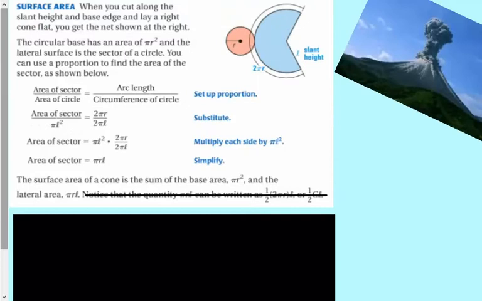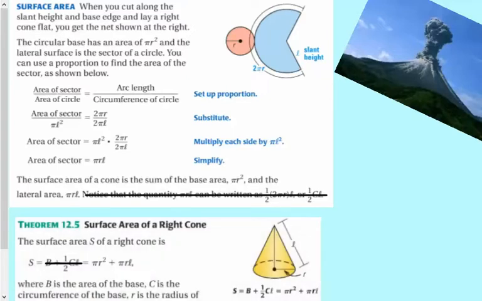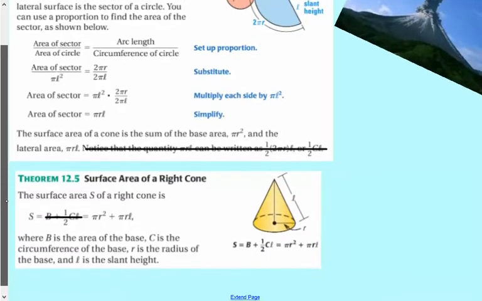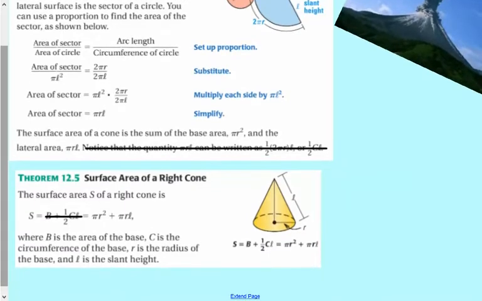Basically, what you do is you take a cone, you cut it, and then you unroll it, and it becomes a sector of a circle. And you can do all of this here to find what that area is. And it's very complicated. It's actually very interesting and very fun to do if you're curious about deriving formulas. But this is what you guys need to know.